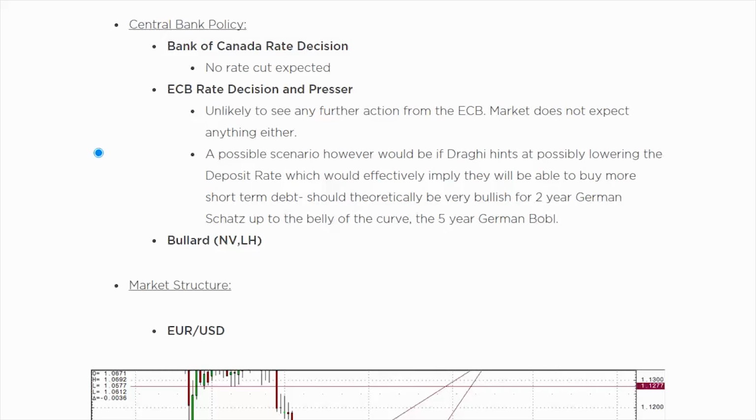I wouldn't expect much. I think that the Bund and the BOC will probably be quite whippy, and if anything, you'd see the curve steepening quite a bit, so you might see a couple of sellers in the Bund and the BOC. But that's the only real scenario that I'm going to be looking at. I probably will try and flag up a few more scenarios coming into the ECB, but there's not much really expected coming into this Wednesday.